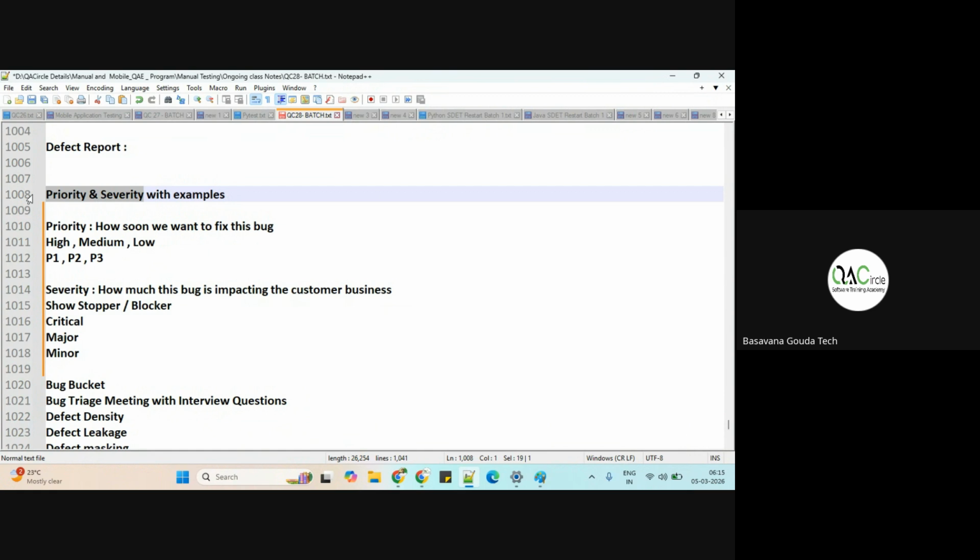And some companies use terminology like P1 stands for high, P2 stands for medium, P3 stands for low.